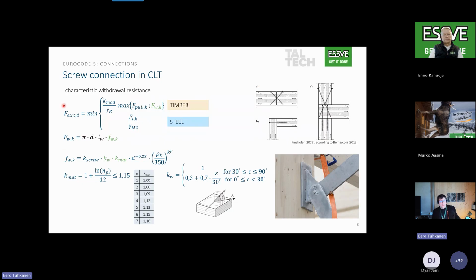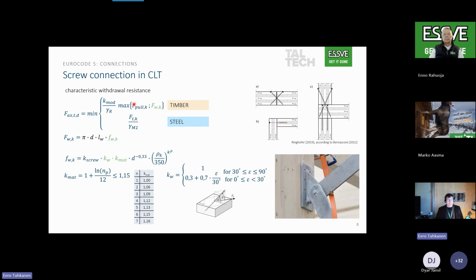But when we need to design screws in CLT, you already know this formula from the new Eurocode, where we want to calculate the characteristic withdrawal resistance. We have to check the pull out from each timber member. So we can have a situation where on one side we have one situation, and on the other side the other situation regarding the withdrawal strength.